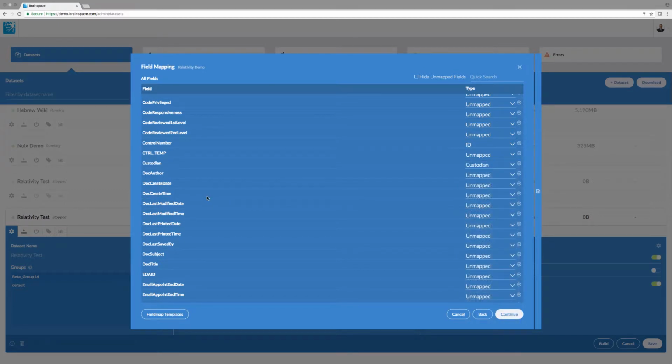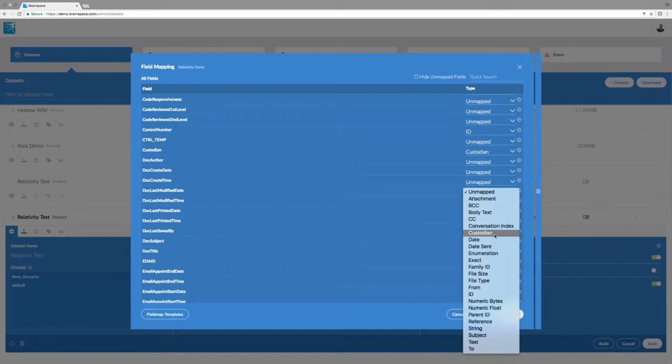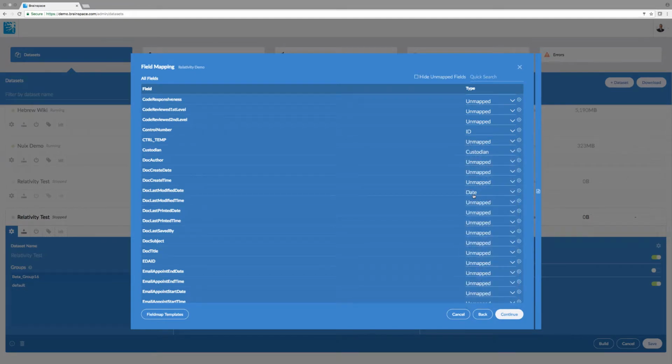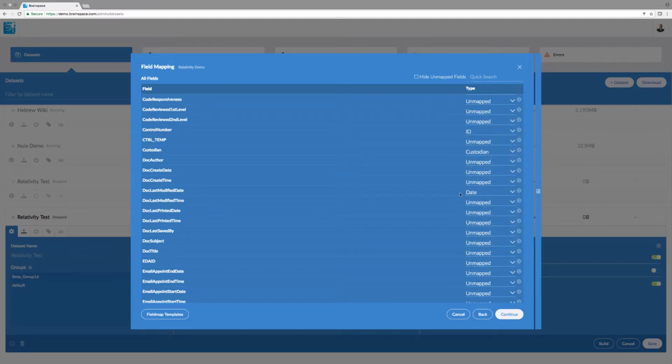If there are other date fields, such as the last modified date, that you want to see on the dashboard in the timeline, you want to be able to filter against or search against, then you want to make sure that those date fields get mapped as well to what we just generically call the date field. Only the sent date has a specific and separate BrainSpace field to map to, and we automatically do that in most cases. So all the other date fields that you want to include in your data set should be mapped to the date field. And obviously your custodian field should be mapped. However you've named this field in Relativity, it should be mapped to our BrainSpace custodian field, and so on.